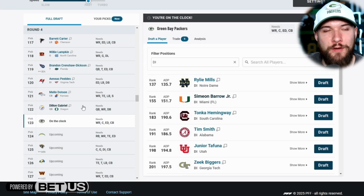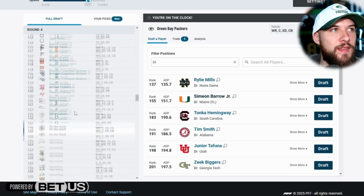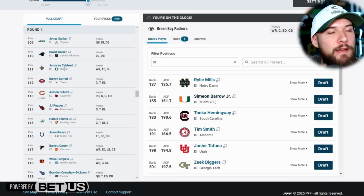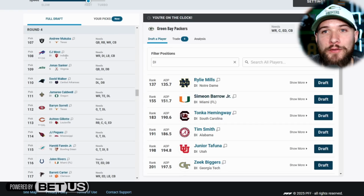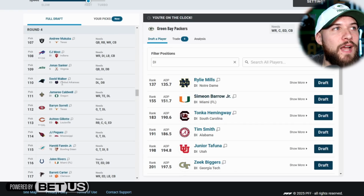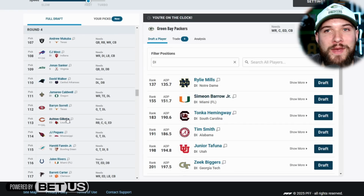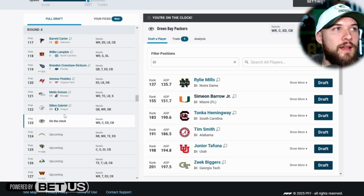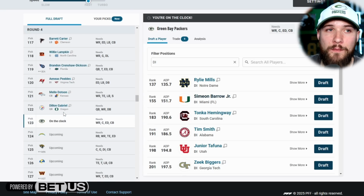So unfortunately, I was trying to get Caldwell, the defensive lineman out of Oregon, a good plug-in nose tackle option for the Packers here at 123. Unfortunately, he went before this pick at 111. Probably would have tried to trade up. And also CJ West went at 108. Those are 2 guys that I feel like the Packers may end up with one of those guys, whether that's in the 3rd round, whether that's in the 4th round. I think that's their way to replace TJ Slayton.